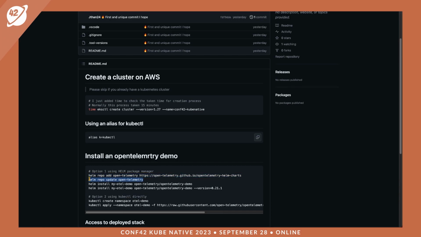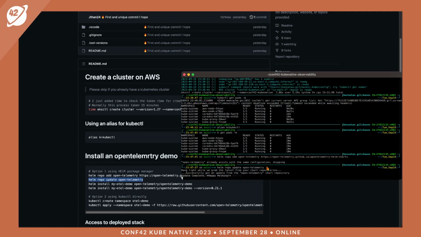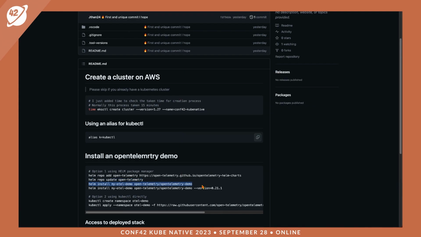Helm repo update, because in some cases you need to update the reference internally on your system, that is on your local environment, not yet for the cluster side. Just update this repository on your side. So that is the important command. One is the important command here, because we added this configuration.